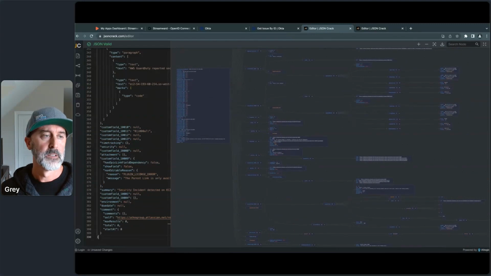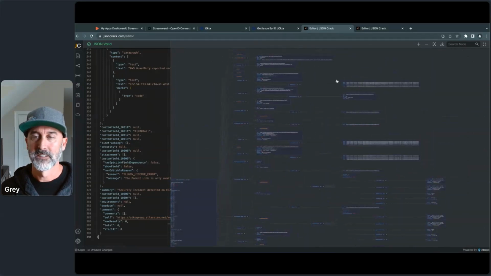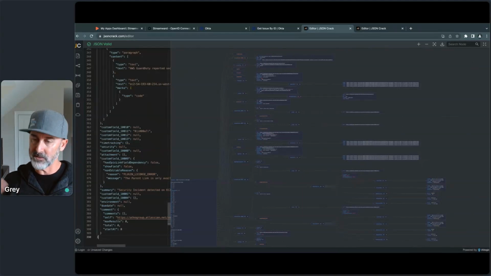I shared the link in the chat, but the JSON Crack. Oh yeah, JSON Crack. I've used it before. Actually, I'm planning to write a blog post or at least a tip about it. I use it quite a bit, both to validate the format of JSON. So if I'm typing out JSON manually, I want to make sure that it's formatted properly.